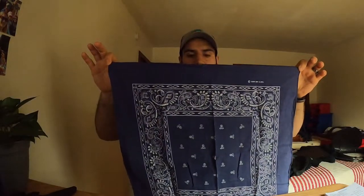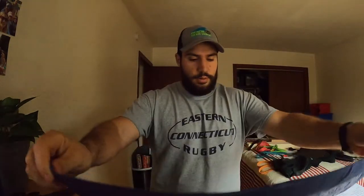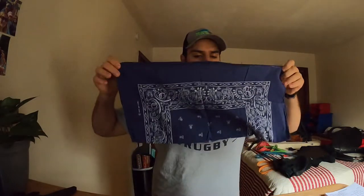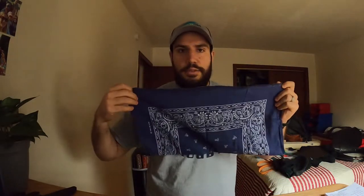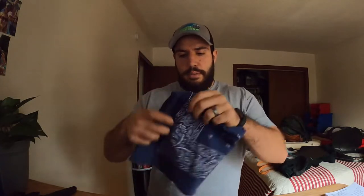This one's a standard maybe 18 inches by 18 inches, so it's a fairly standard size. I think I got it at a dollar store. I've had this particular bandana since I was maybe six or seven years old and it's worn perfectly fine. Some are obviously cheaper and don't last as long, but I mean, at a dollar store, I've had this for 22 years — I'm 28 now.